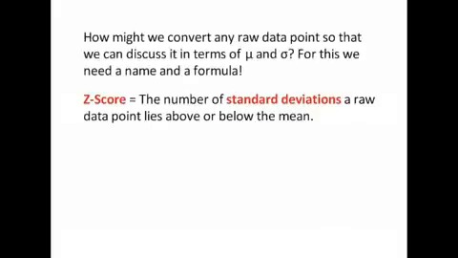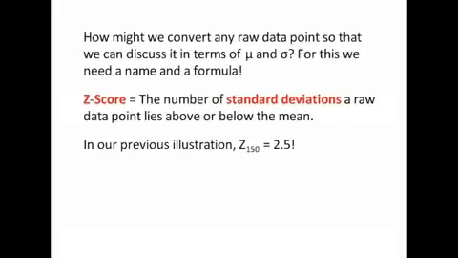Now, I want you to look at how much you've learned. You know what mean is, don't you? That's the numerical average. The standard deviation, you also know, that's the average distance from the mean, which is a measure of the scatter of the data. A raw data point is one value. So a z-score takes a one value raw data point and examines how many standard deviations above or below the mean that data point lies. Pretty interesting. In our previous illustration, the z-score for 150 was 2.5.